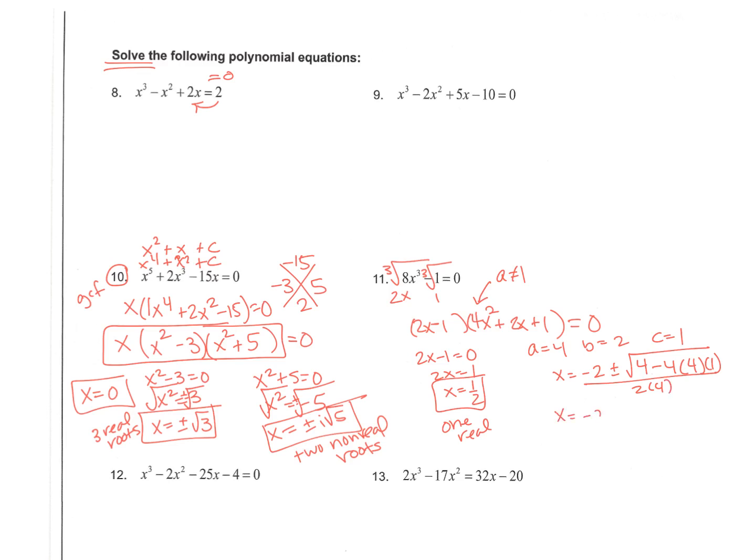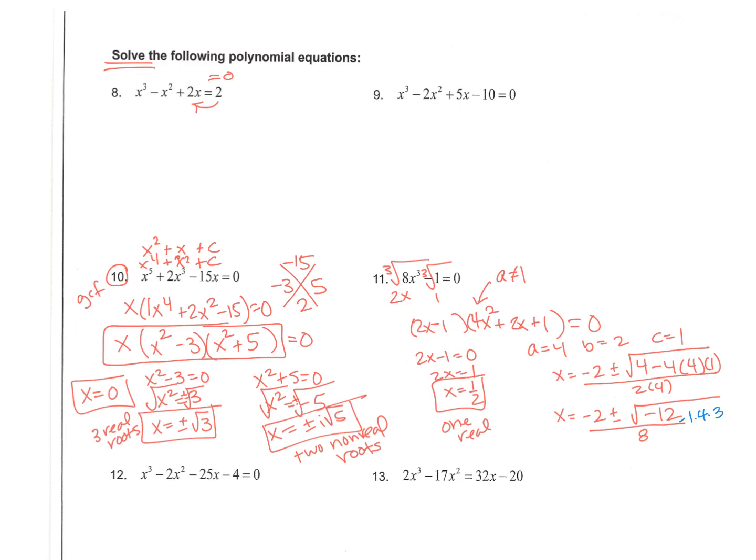So I'm getting x equals negative 2 plus or minus. This is 4 minus 16, and 4 minus 16 is negative 12, all over 8. Let's not cancel anything, because if I can't cancel it from both my things on top, I can't cancel it. So I need to simplify the square root of negative 12. Let's think about this. This is negative 1. I'm not going to really think about it as 6 times 2. That's not really that helpful. I'm going to think about it as 4 times 3.